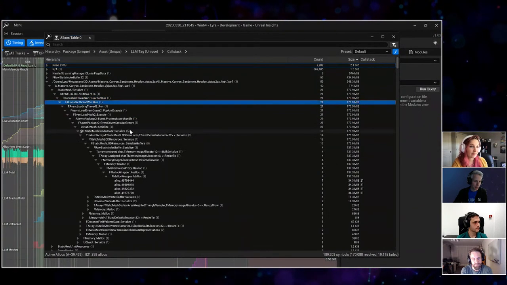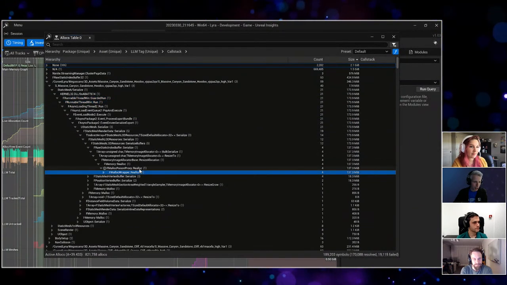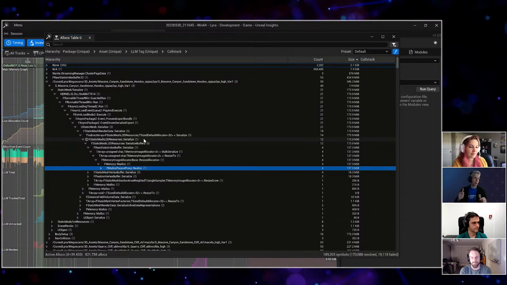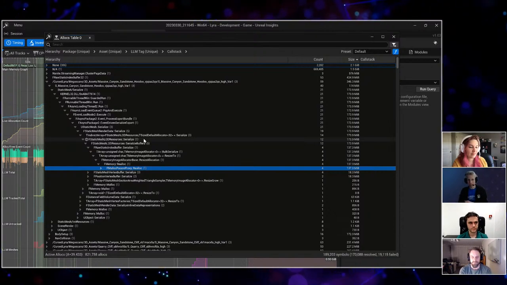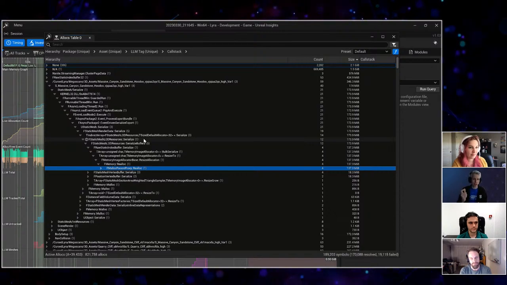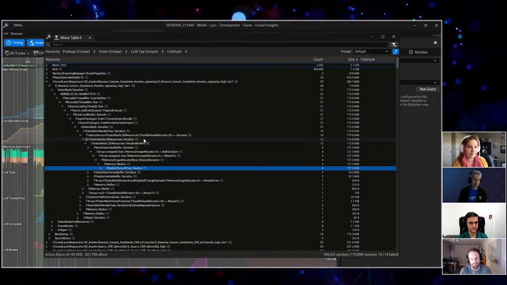You can also right click and expand critical path, and it will go all the way down to the memory allocations. So not only can you sort every single memory allocation that happened in the game, almost every, by the packets, and then by the assets, then by the LLM tag, you get the entire call stack of where that memory allocation was allocated. I think this is so cool.